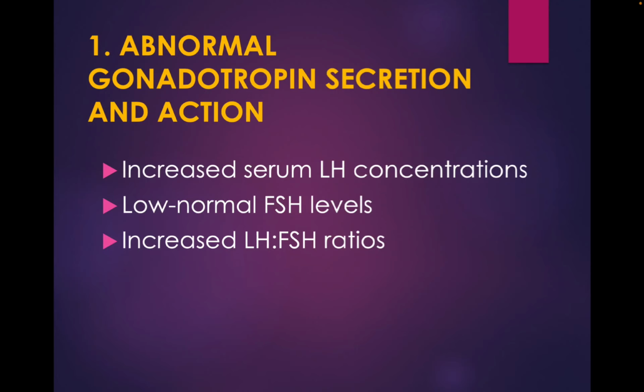Now coming to why the FSH levels are low in a woman with PCOS. There are two reasons: the chronically elevated estrogen levels and the increased inhibin B, which is derived from small follicles. Those small follicles release inhibin B, which has a negative feedback effect, and the estrogen also has a negative feedback effect, which leads to a decrease in FSH levels. That's why PCOS women have lower FSH levels when compared to normal women, and why there is this alteration of the LH to FSH ratio.